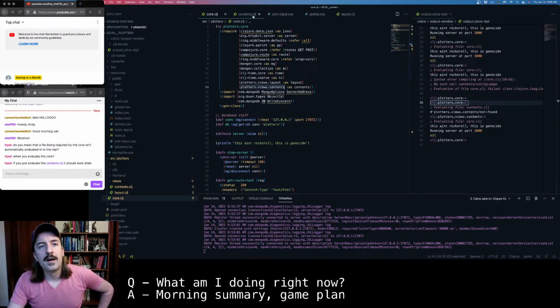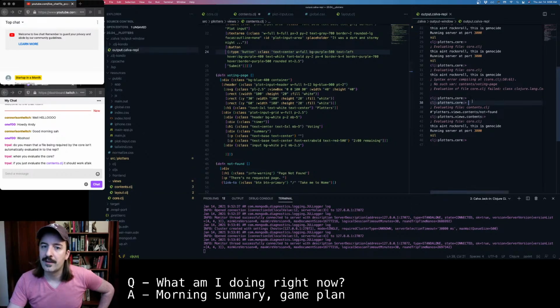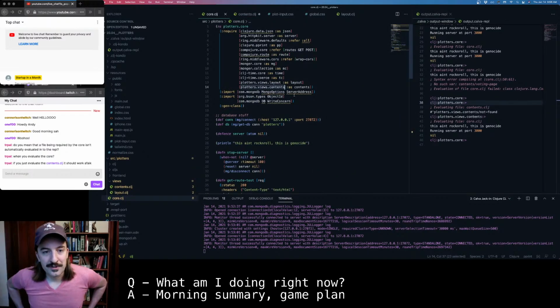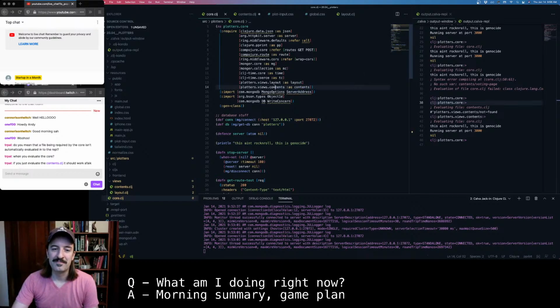So that's exactly what I do when I hit that error. I just evaluate it, load it into the REPL, and it's all good. But as a naive Clojure user in my second week of actually using the language, that is not my expectation for how it works. But if that's just how it works, then that's how it works, and I'll get more comfortable with it along the way.